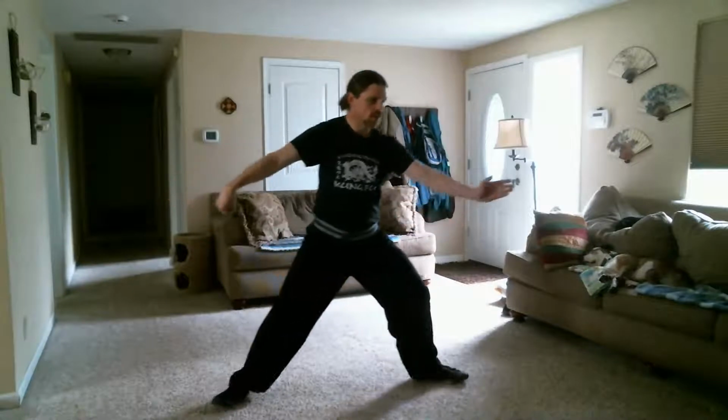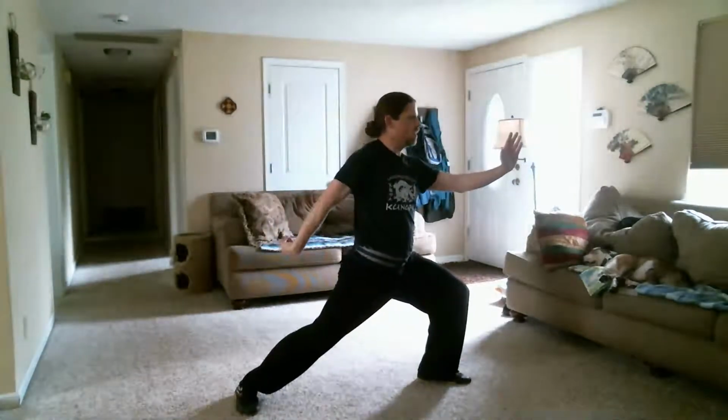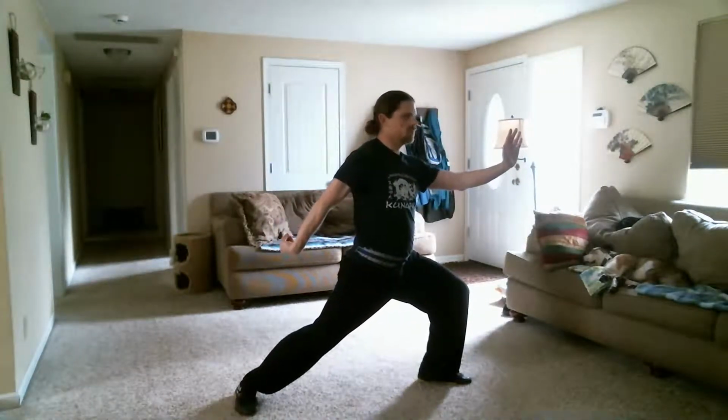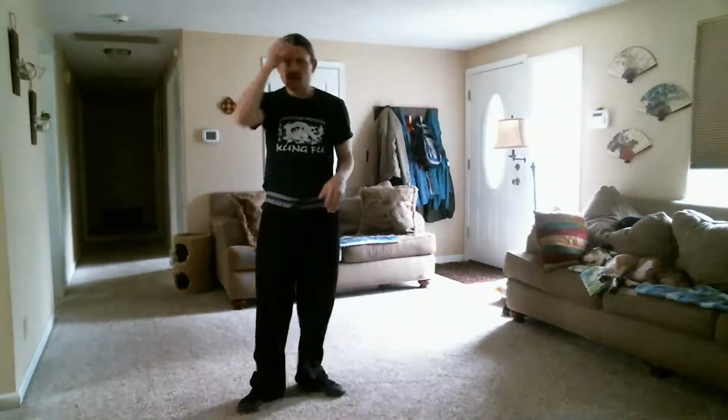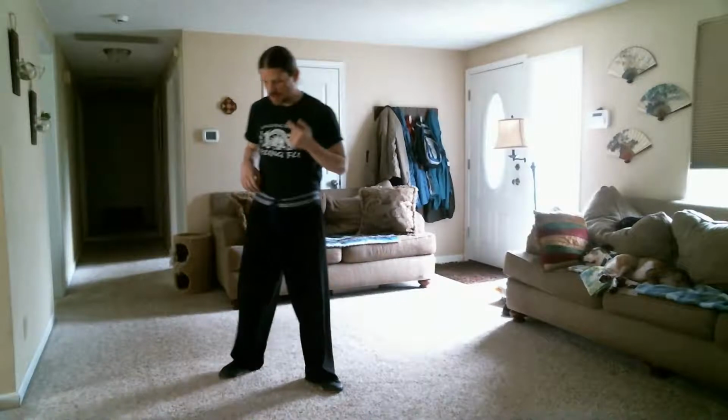And we shift our weight and turn, pivoting on the heels to a bow stance. And that left hand is extended in front, the knife edge hand, and the crane's beak pointed towards the ceiling, extended back behind you. Okay? All right, let's do that again, and then we'll add the golden rooster.